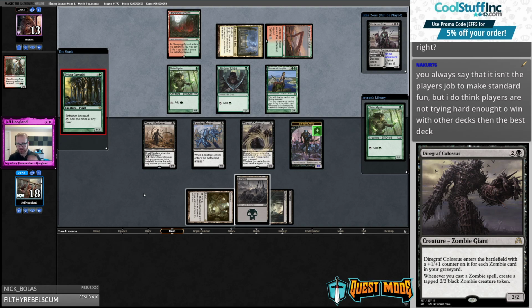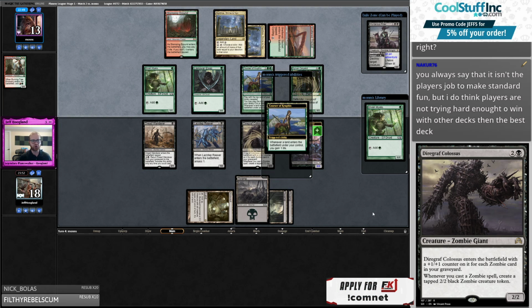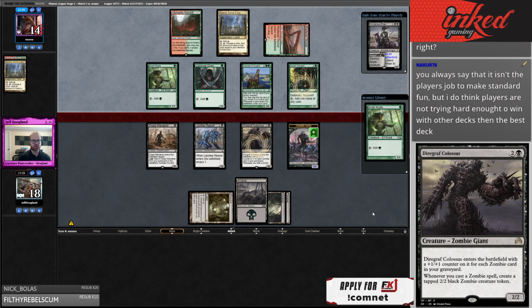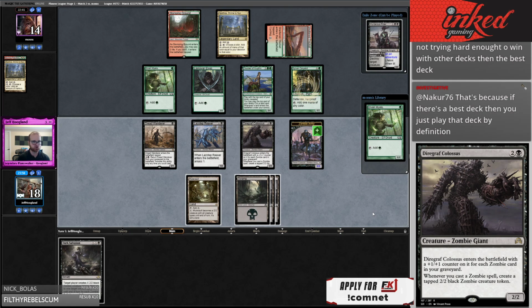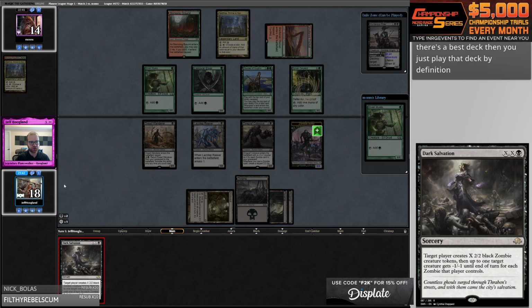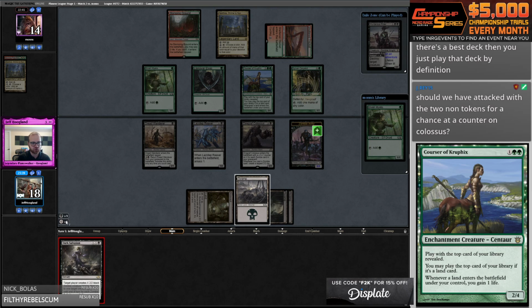You always say that it isn't the players' job to make Standard fun, but I do think the players are not trying hard enough to win with other decks against the best decks. All right, have a timeout for your awful statement. Your corporate America lazy buzzwords are never welcome here. And by that, I mean you need to be specific. You need to say what they could be doing to try harder. For example, you're being lazy and you're saying you don't think the players are trying hard enough. The players are trying plenty.